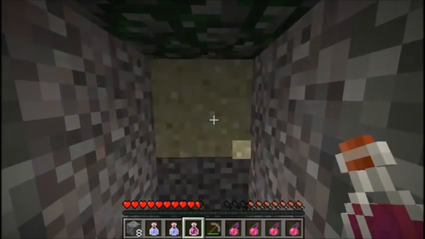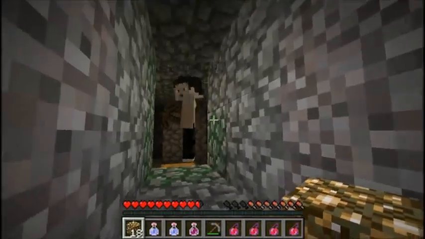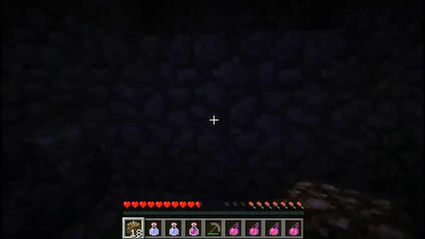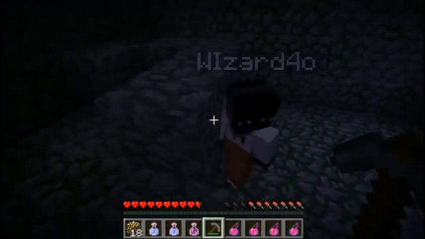Ooh, I found saplings and seeds. Oh, that probably should not have been destroyed. Ooh, he turned out the lights. Yeah, let's make a farm with the seeds. Alright. I think before we do anything, let's get set up. Yeah, it's a good idea. I think this place is as good as any.